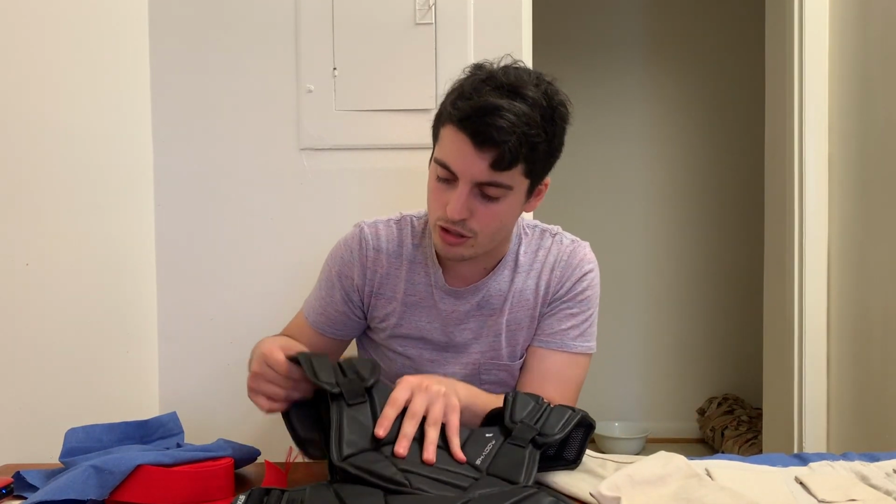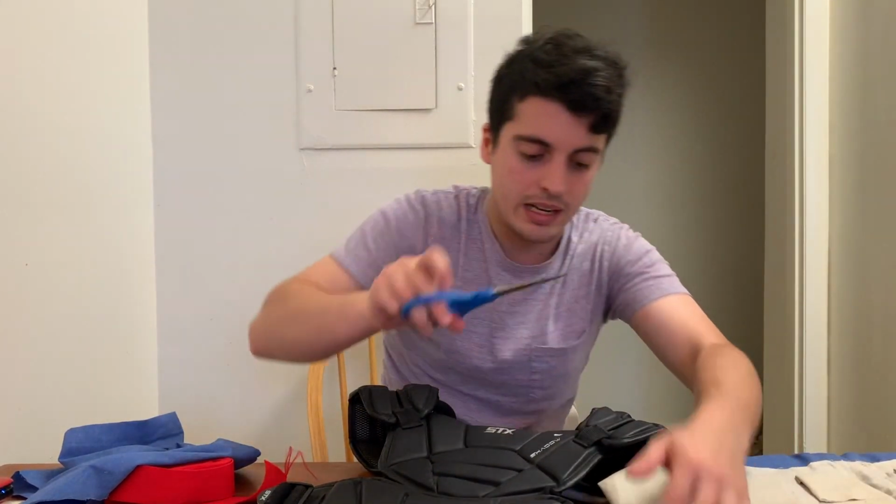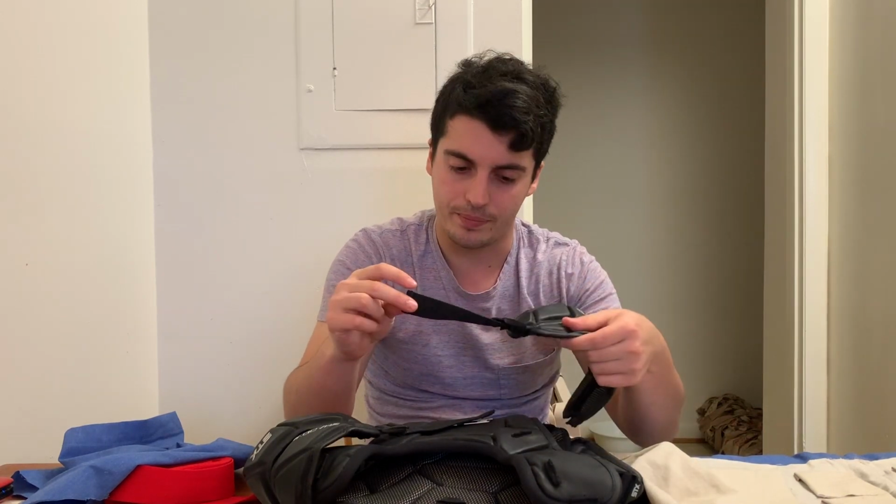So I think my first goal is to detach the shoulder pads from this chest piece because I need them to be independent of each other. I think I'll do it this way actually because it extends down my forearm. The actual pad extends down the forearm, so I might do it that way. I'm going to stitch this little tail here to the collar of the costume. That way it has some sort of attachment. And then all the other straps can just be secondary.